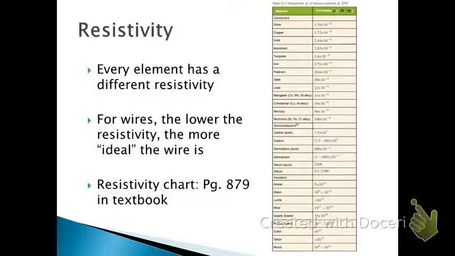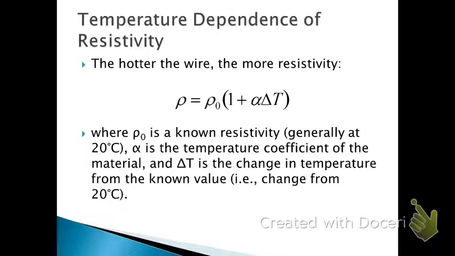So if we're dealing with problems at 20 degrees Celsius, then I can just hop to this chart. If I know the length of my wire, and I know the cross-sectional area of it, I can plug in the value from the chart on resistivity, and go from there and find the total resistance that I'm going to experience in that wire. Now, if we're not at 20 degrees, I got to take an additional step. The resistivity itself changes as the temperature changes. So the hotter the wire, the more resistivity it has.